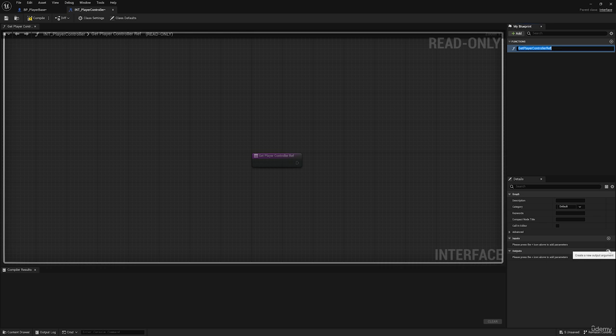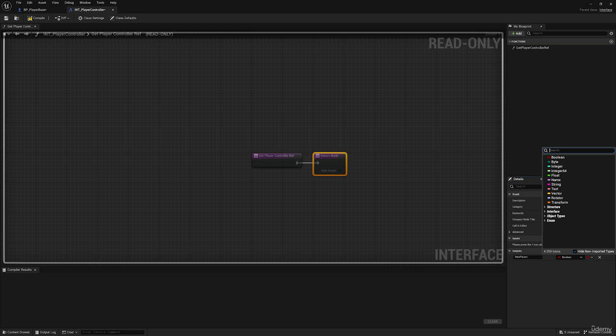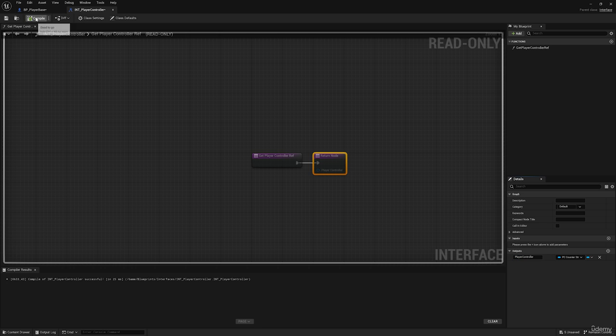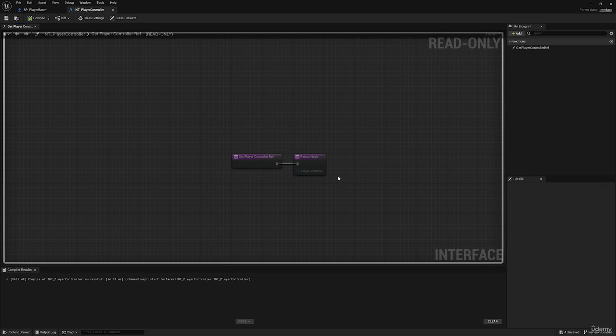I'm going to create an output. Here in the outputs, I'm going to select the blueprint class I'm trying to reference. I'm trying to reference my player controller, PC Counter-Strike. This is what we called it. And select the object reference. So in the variables, you have to select the blueprint class you are trying to reference. I'm going to call this one player controller. And now this function is finished. Very, very simple. Remember to press compile here, very important, and go ahead and save. Now we have this simple function.